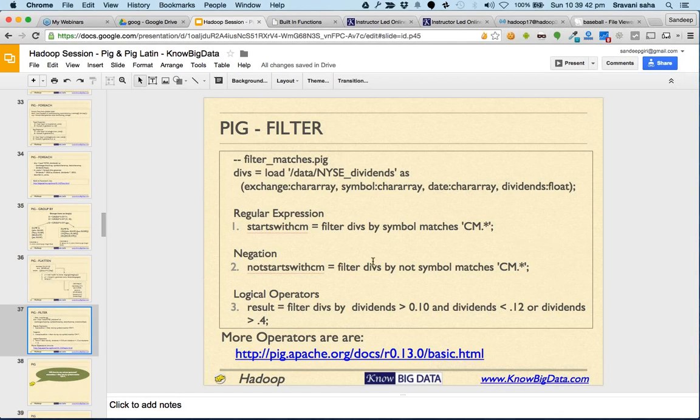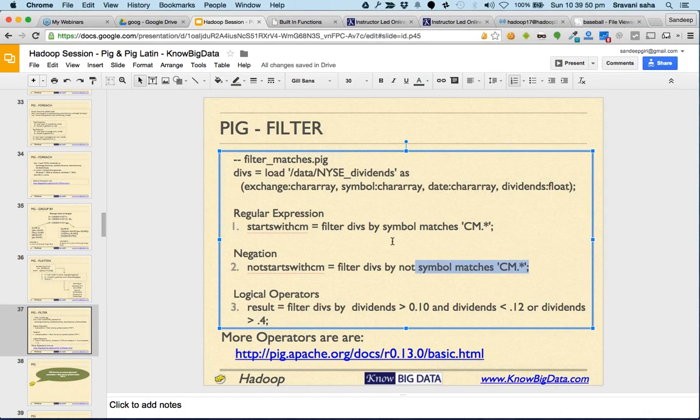All right, great. Now, in case you want to do complex things like negate a condition, you can put not before this condition. Here, this is the full condition where we are saying symbol matches something. If we want to say symbol equals this, then it will try to match it exactly with the string. And here if you put not, it becomes the inverse of the condition.